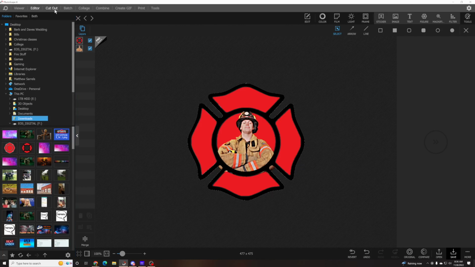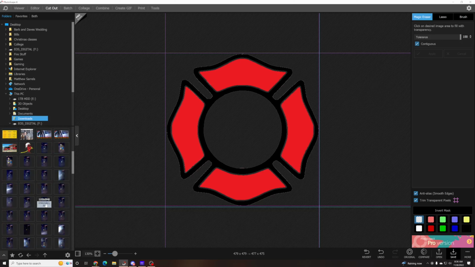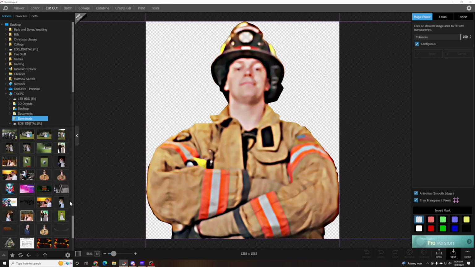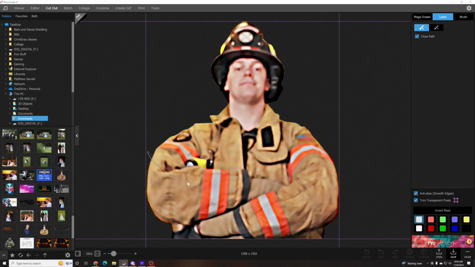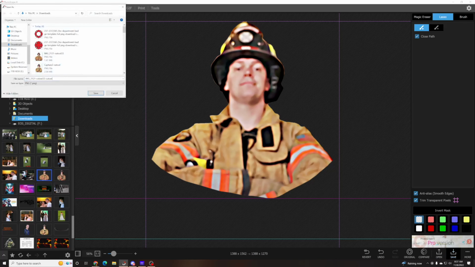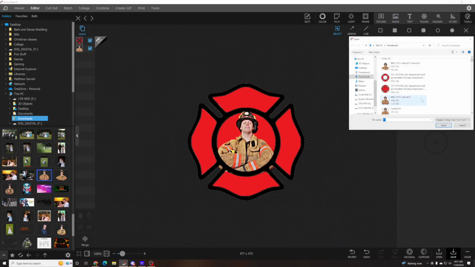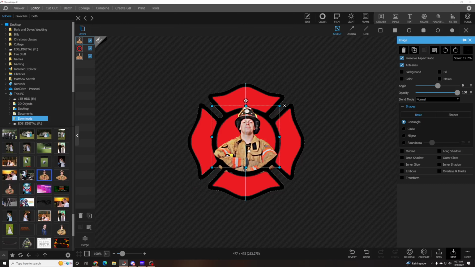So what I did here is I just went out and I cut out my arms to match the circle to where they would be hidden, because I didn't want anything appearing in the background at all. So I just kept cutting stuff out, cutting stuff out, cutting stuff out until I got to where I wanted.